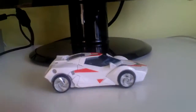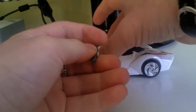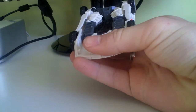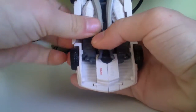There we go. Oh, there we have his vehicle mode. Of course, these can be stored in about 3 different places. I'll get them both. Underneath, there's this little tab on the side of his foot, and there's a little gap in there. You got to fold them out that way. There you go. That's one. The other one then goes next to it like that.